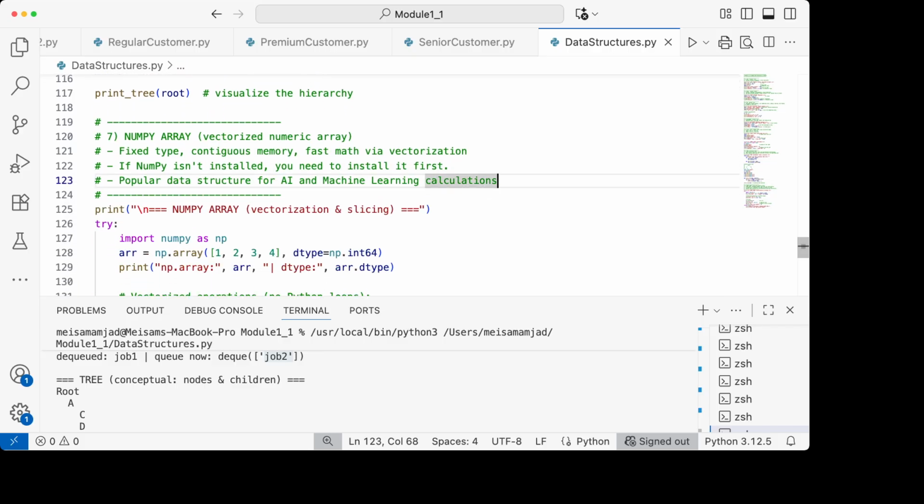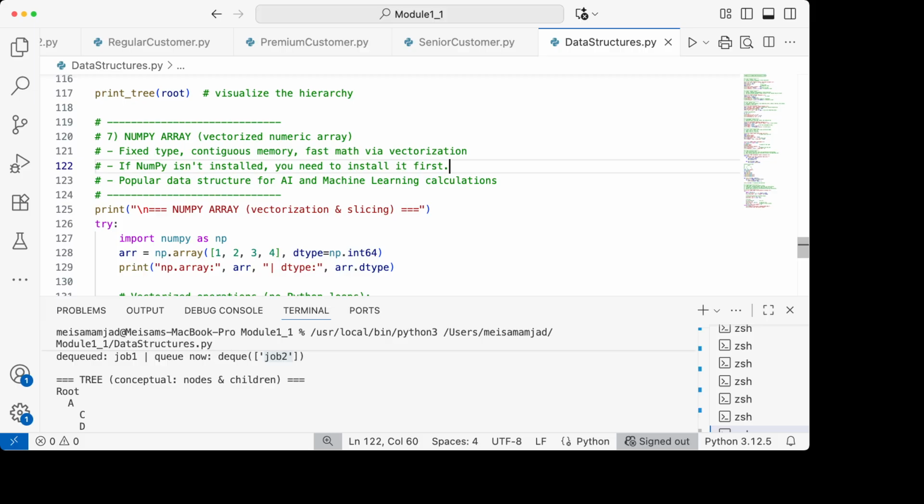Python has different libraries for working with numbers and number arrays, which are absolutely great. They're very efficient and fast. NumPy array is one of them. You need to install it if you don't have it.